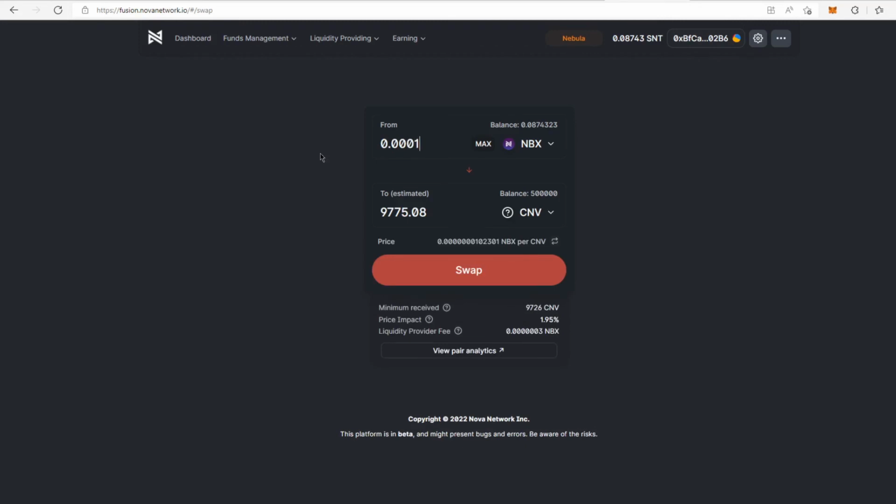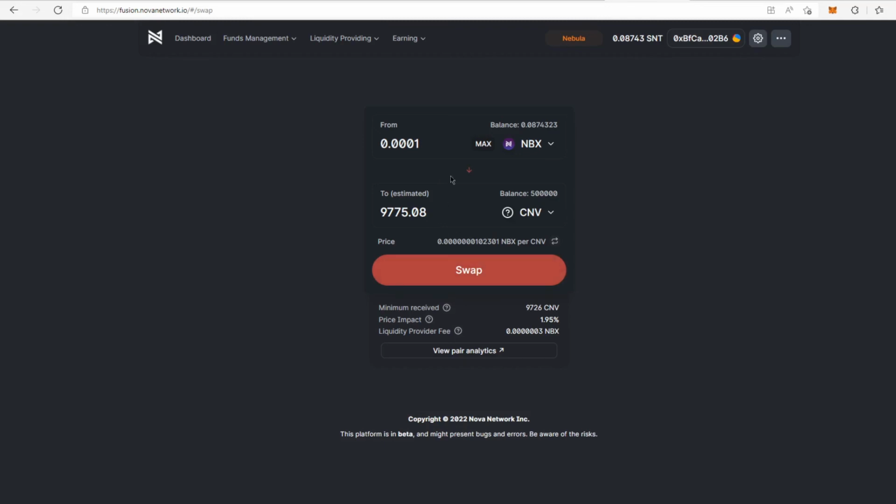The amount of tokens which you can buy without causing disruption to the pool is currently around 0.0001 NBX, and 0.0001 NBX is worth approximately 9,775 SNV. So we have created it, and it is tradable.